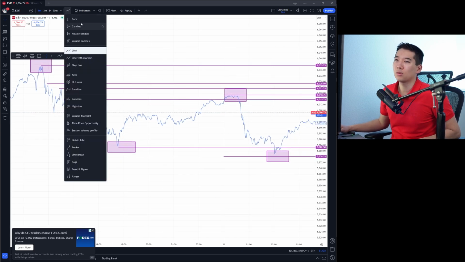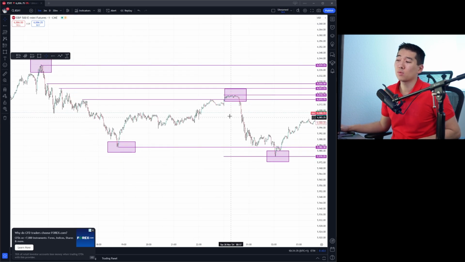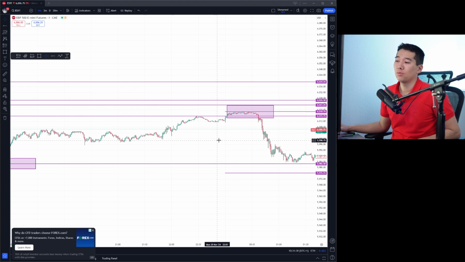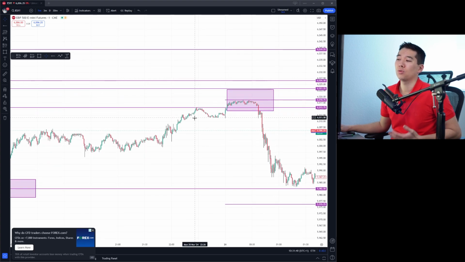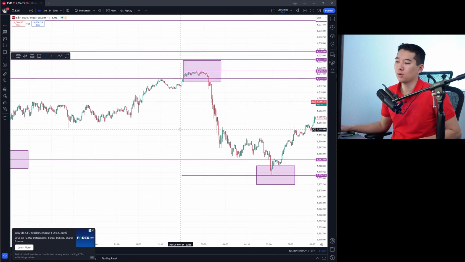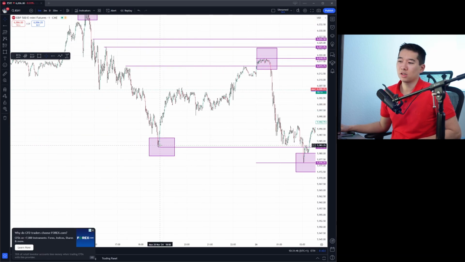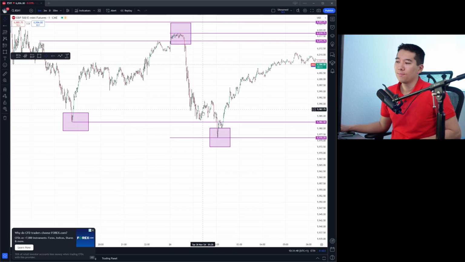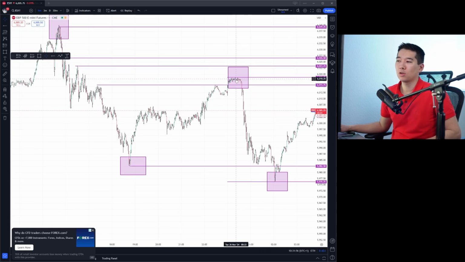Let's go back to the bars or candles. Candles are very important, because when you use Renko charts or other charts, they don't show you the movement of what the market does. This is very, very important. So what you see here is that the market is reaching the biggest structure low, and then it pushes up, as you see here. It goes to the smaller structure highs, and when it goes that strong up, usually we should expect that the market is now going to the bigger structure high.